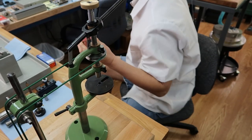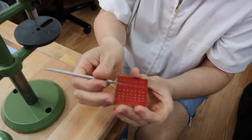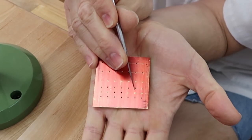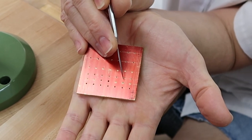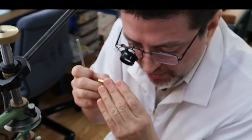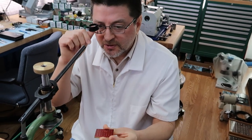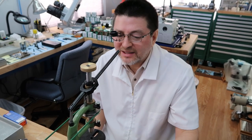Let me just see if I can point it out. Okay, that's the hole we just drilled right there. Let me get down right close. I think we got it. Looking at my loupe, it's just perfect, symmetrical, and really clean. We're thrilled, happy beyond belief how well this drills. So this is really going to be a nice addition.